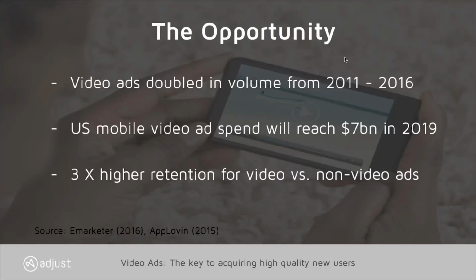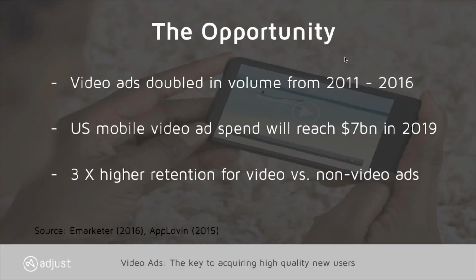Before we start, I just wanted to take a quick look at video ads in general. Why we're talking about video ads is basically because the opportunity is so massive. As you see here, I've put a few stats down for you guys to get started. Video ads have doubled in volume over the last couple of years. So you can really see that more and more brands, more and more apps are using them or getting started with video ads. It's a format that seems to be working for many advertisers, and that's the reason why more and more people jump on board.